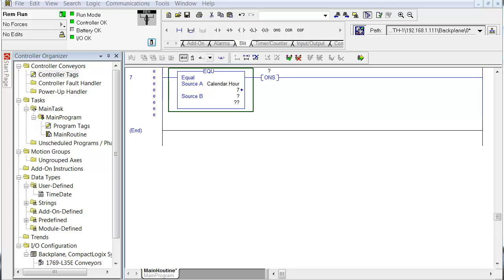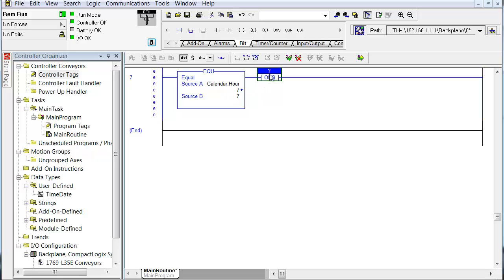That number is the value that is in that element of that data structure, but it is not what the equal instruction is comparing to. It's comparing source A to source B. So for source B, if we want to, let's say, do the start of the first shift, we want to make that our first rung, then we would put in a 7 here, now that instruction is finished. The fact that 7 equals 7, well, this instruction would be true if we were actually running this logic, and it would be true for 1 program scan because we're going to one shot it.